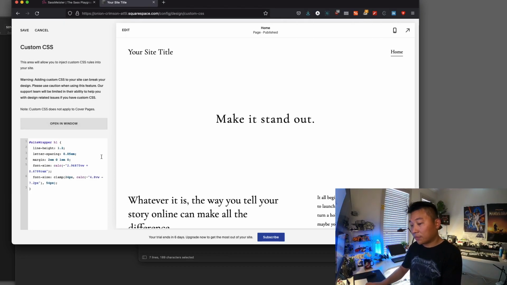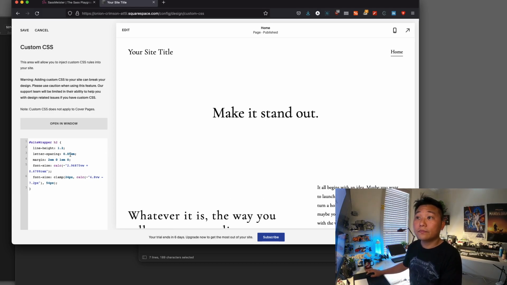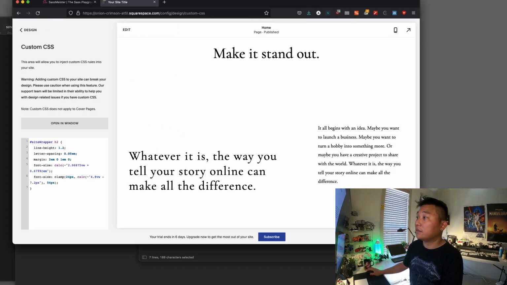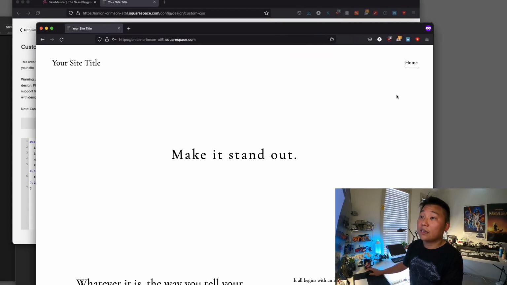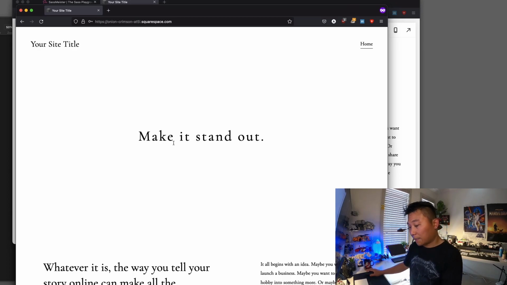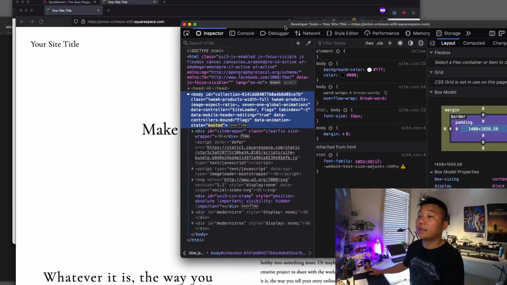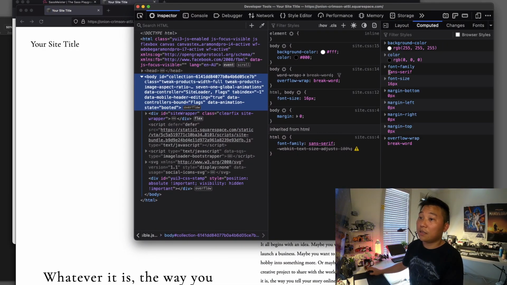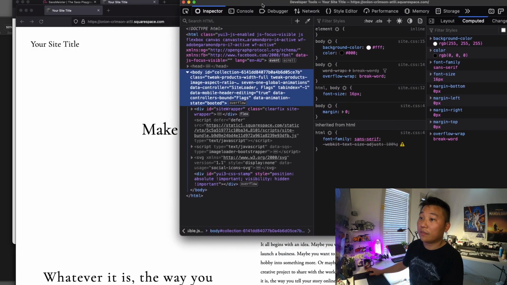You know what? Make that H2. And you can see that that is affected, right? So for example, now it's hard to inspect it here. So what I'm going to do is inspect it in an incognito browser, right? And we're going to refresh this, open up the inspector like that. Now you can see the font size here. I'll leave that right there so you can see it.